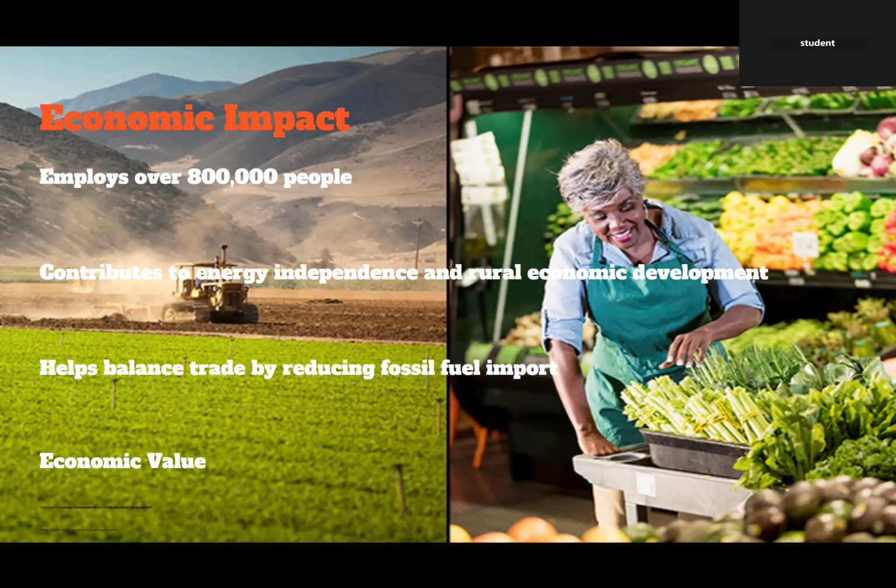So, most of the time, when it comes to trade, especially with the US, Europe, and Asia, they're trying to trade for other fuels, which in most cases is fossil fuels because that's the most amount. But when you introduce something like this into the market, countries like the US, Europe, and Asia are going to be interested in buying this, which reduces the amount of fossil fuels being bought, which is better for our atmosphere. And fourth is the economic value, which goes hand in hand with the amount of jobs it provides.